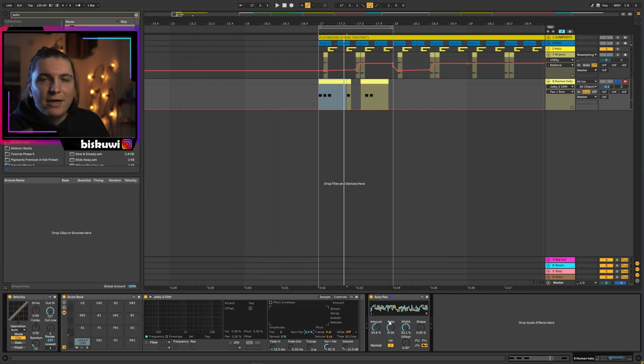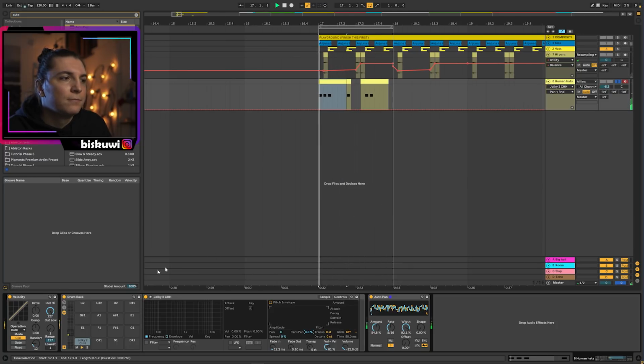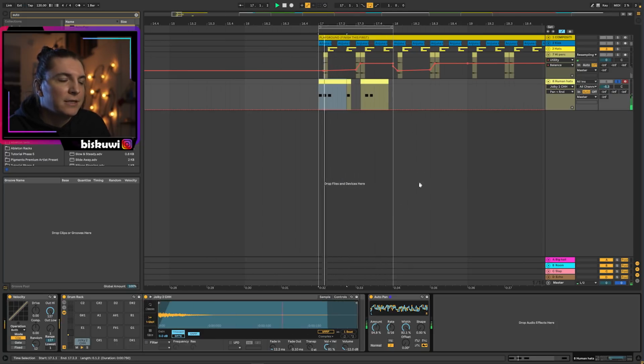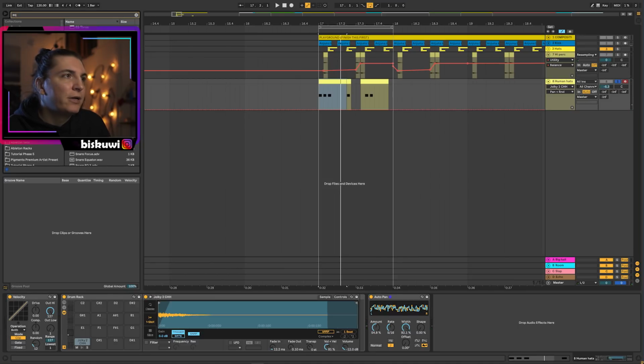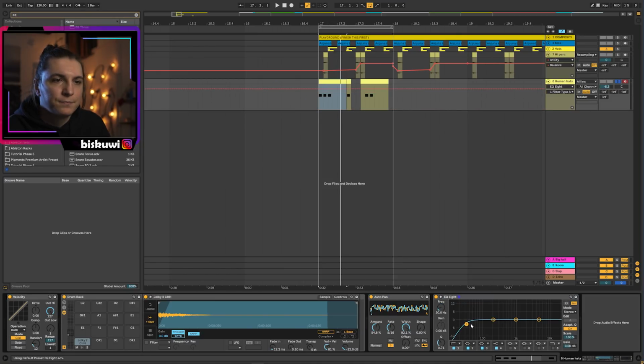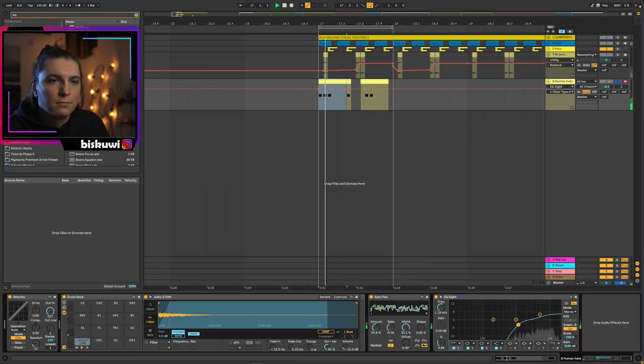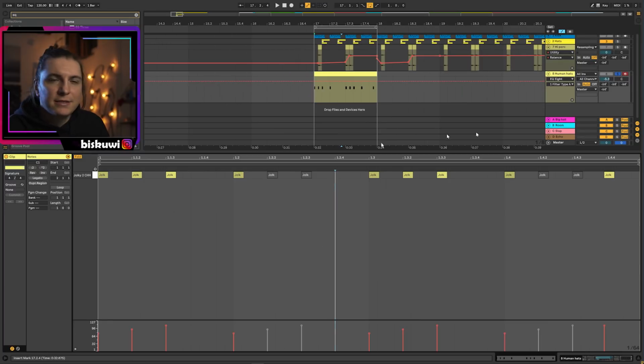I still want to have a rate so that it still feels like it's in the groove. Just like that. And then I'm going to bring in an EQ. I want to have it really high pitched. And let's fix the groove so that we have something a bit nicer with the others. I just did something like this, very simple really, the same idea.